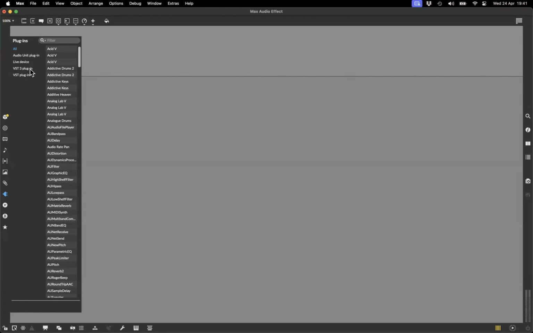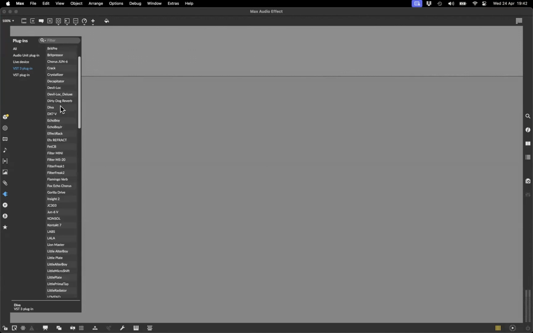But as long as a plugin is installed and showing up in Ableton, it should show up in Max as well under this window. Now we can work with either Audio Unit plugins if you're on a Mac, VST3 or VST plugins. I'm just going to work with VST3 today. The process is mostly the same, no matter which one you're going to be using. If you're building wrappers for yourself, you're probably just going to be sticking with one of them. If you're building wrappers that you ultimately want to share with people, you might be building them in all those different formats so that people can access them in those different formats. But we're just going to start with the VST3 plugin.